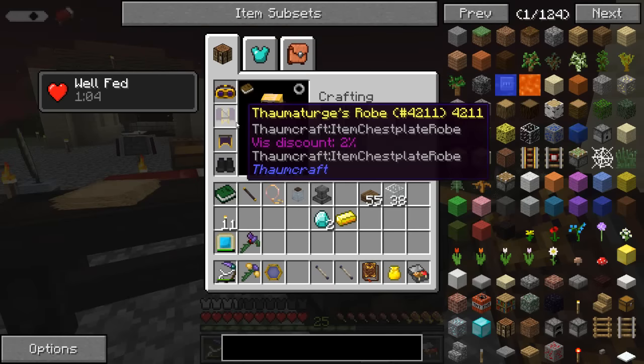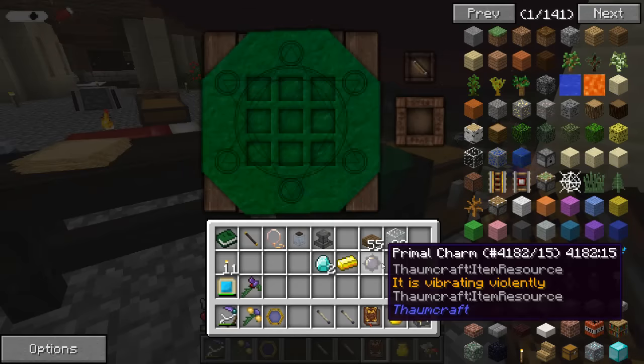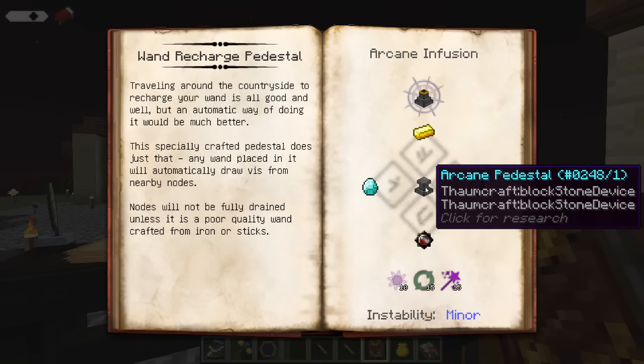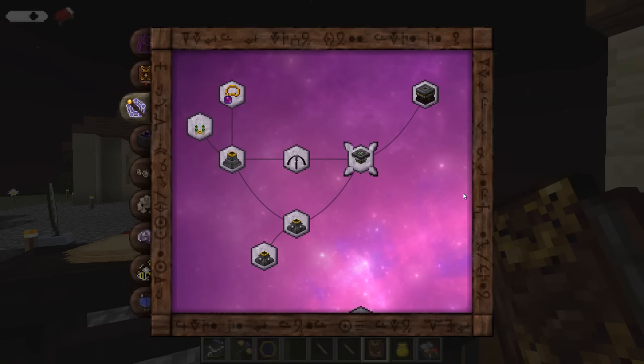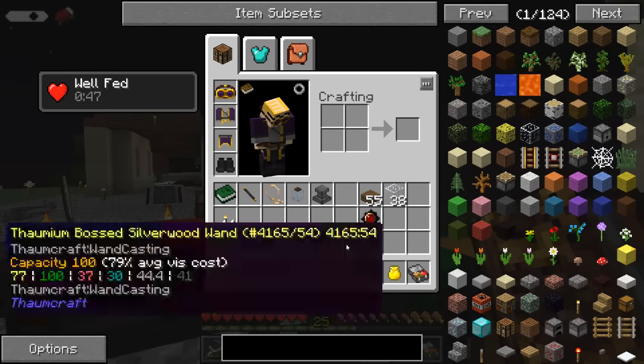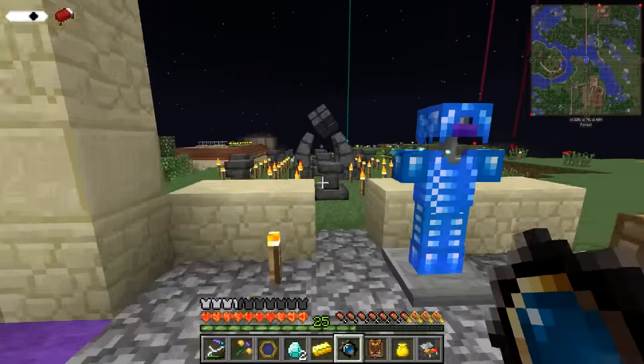Now, I do have my Viz discount fully activated, so I get the Primal Charm. Awesome. Okay, so using that Primal Charm in an Arcane Infusion, I need an Arcane Pedestal, Gold Ingot, and 2 diamonds. So that's that, and that I need over here.